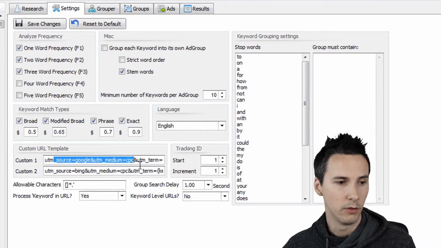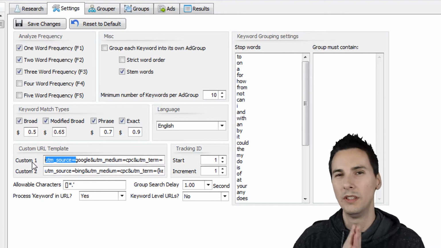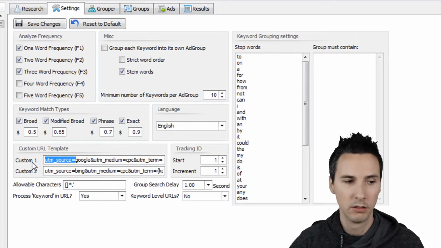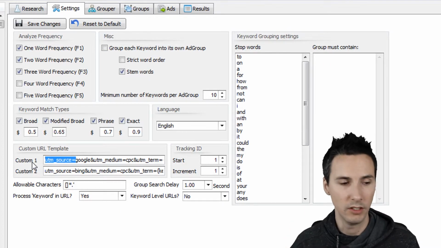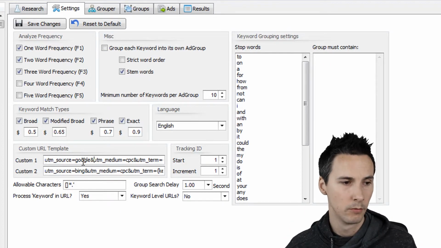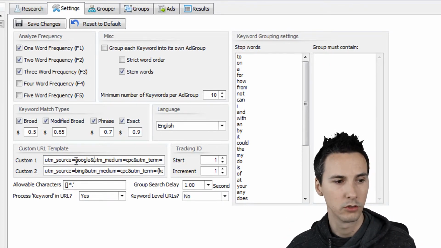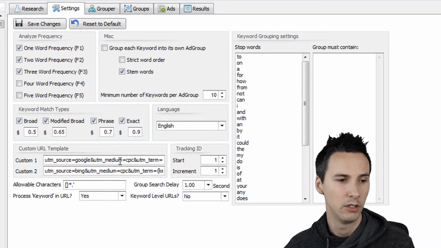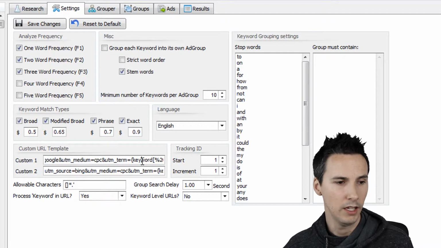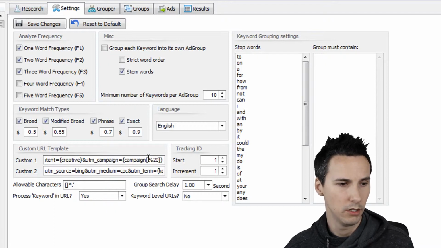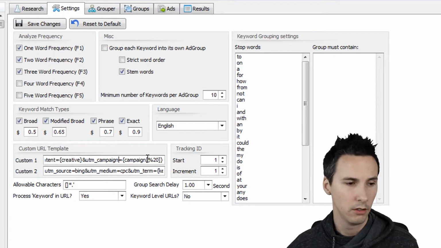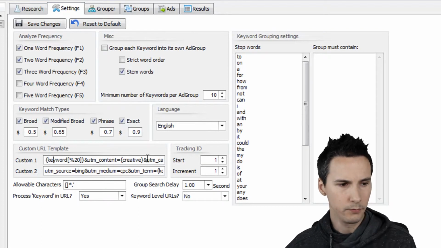Okay, so this is a campaign URL template. So this is for Google Analytics primarily. These built-ins, these defaults here. Usually you want utm_source equals google, utm_medium equals cpc, utm_term. That will be a dynamically generated thing if you include it.